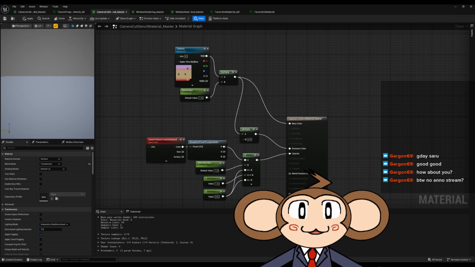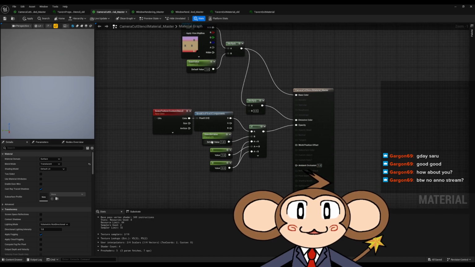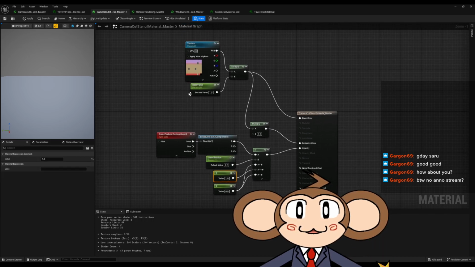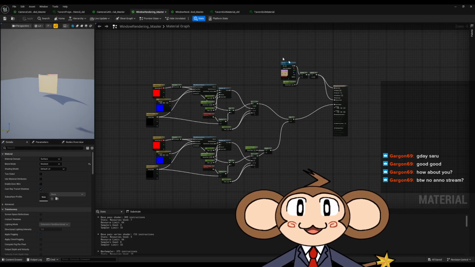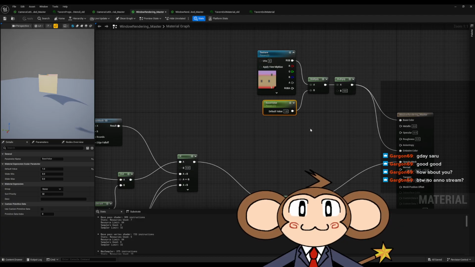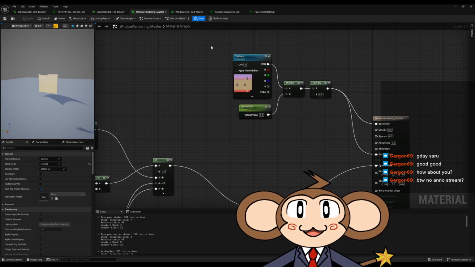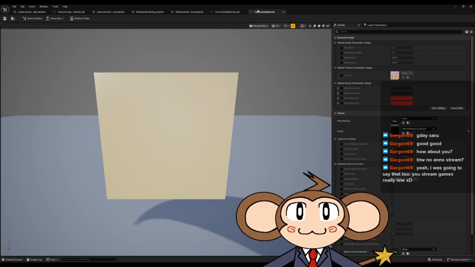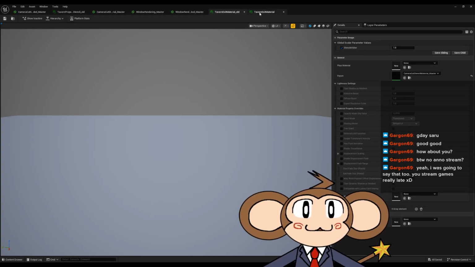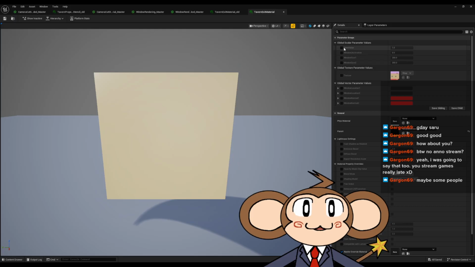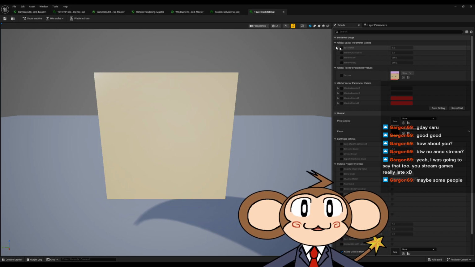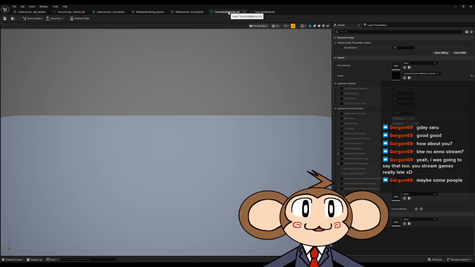Stencil values, I don't care. The only thing we need is the base value. I need to add this. I already have it! What the hell? Where is it? What's this? And what's going on with this then?